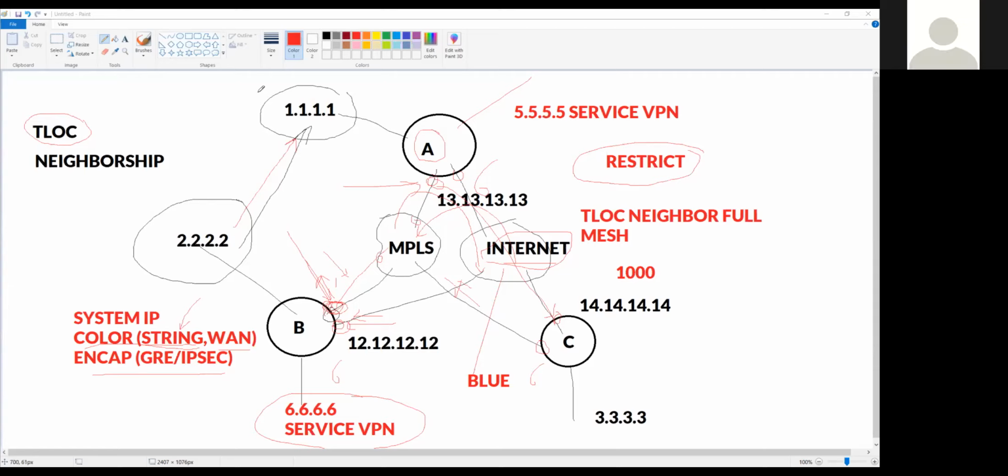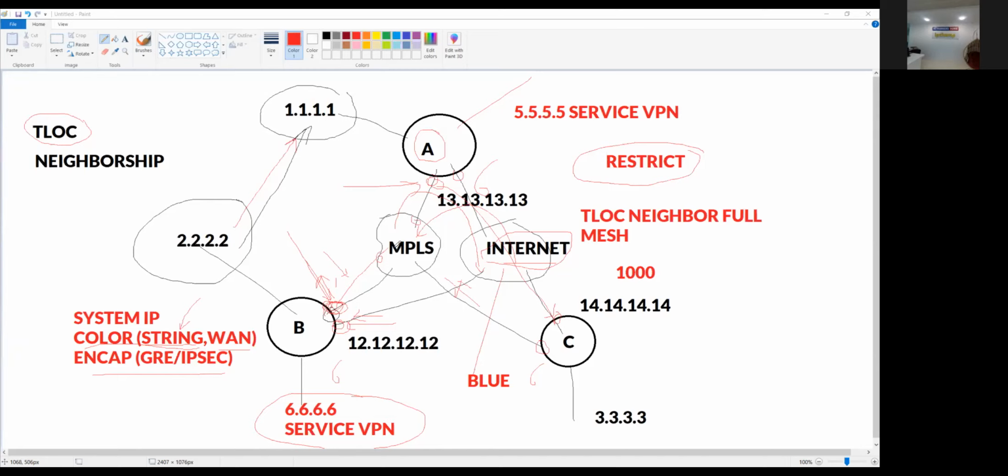Okay. I'm trying to understand where the system IP comes into place when we have that kind of connectivity, right? So if you have to connect two different sites. Yeah, system IP, I'll tell you, the purpose of system IP was so that if any physical interface goes down, if you have 2 internet connections or 3 or 4 internet connections, you should be able to communicate to them.